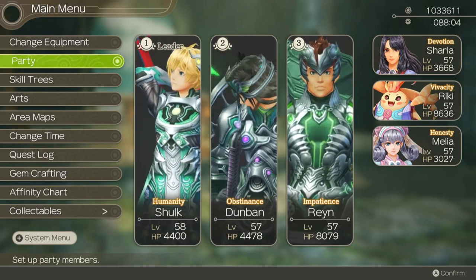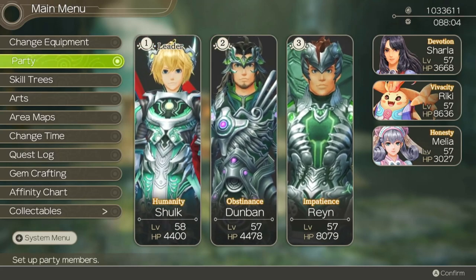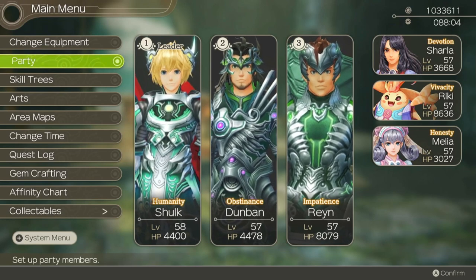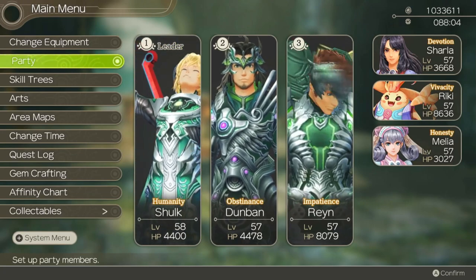So, last time, we finished Sword Valley. We went into Galahad Fortress. But before we continue on, I wanted to do side stuff, even though there's not much to do.